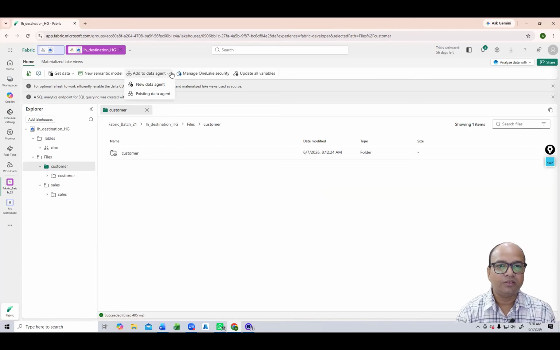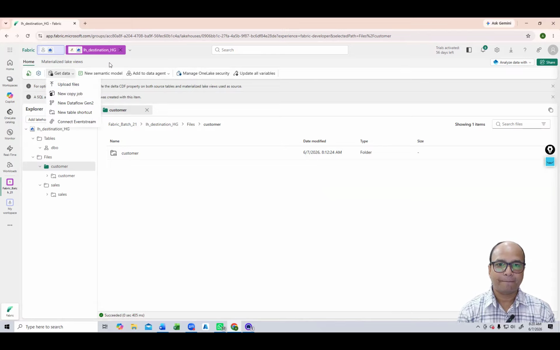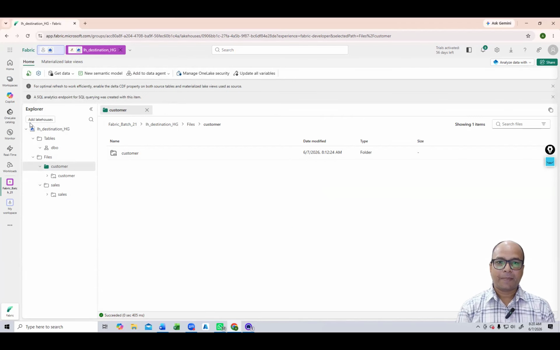Add new data agent. Why is it not showing me the notebook option there? Just give me a moment, guys, let me find out. There should be an option here.